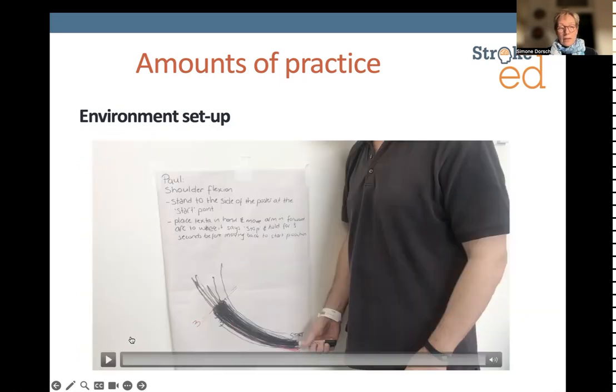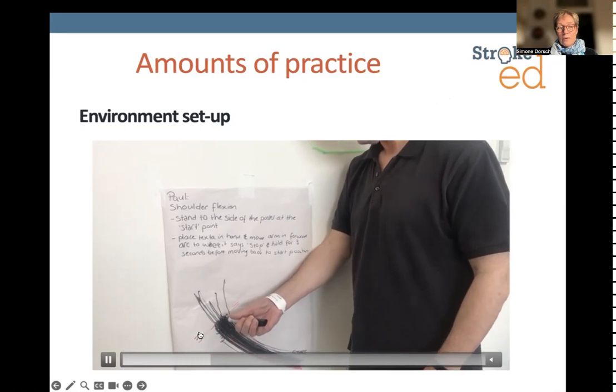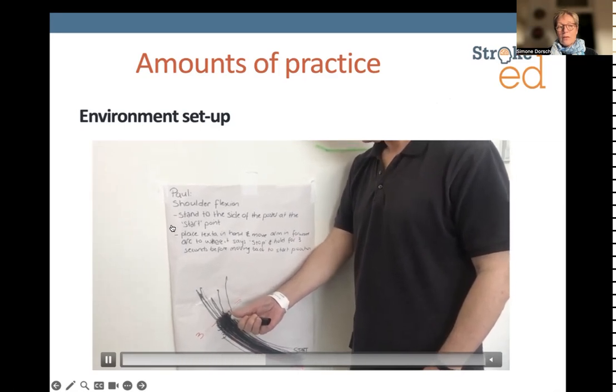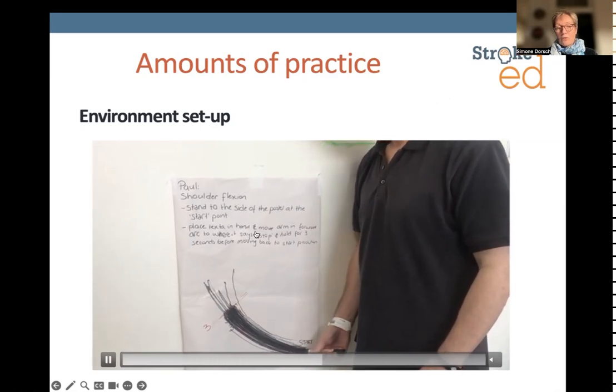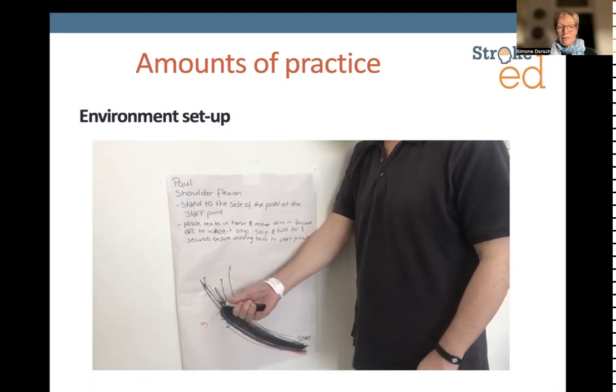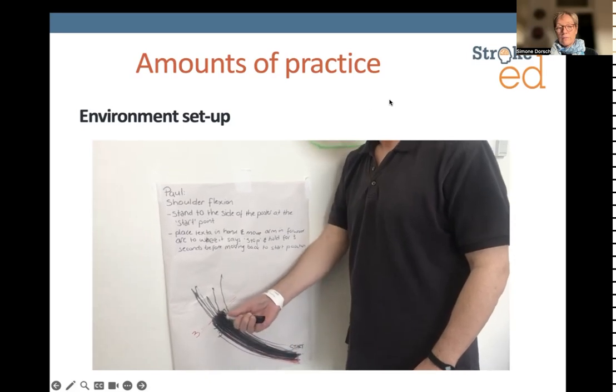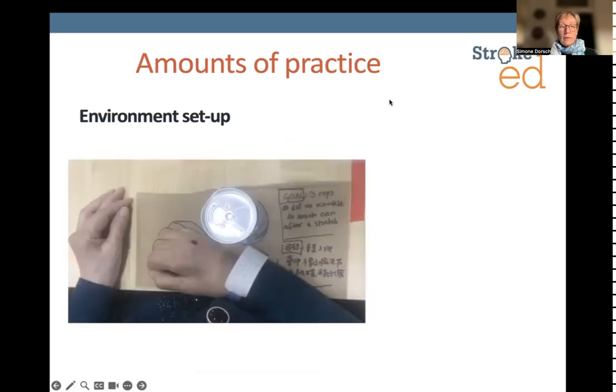This person, again, you can see that the practice is set up so that it's very clear to them where they start from, where they're going to. There's some instruction reminders there so that this person can really practice effectively, again, without having a therapist with them. Another example here, and so this could also be then translated into home exercise.